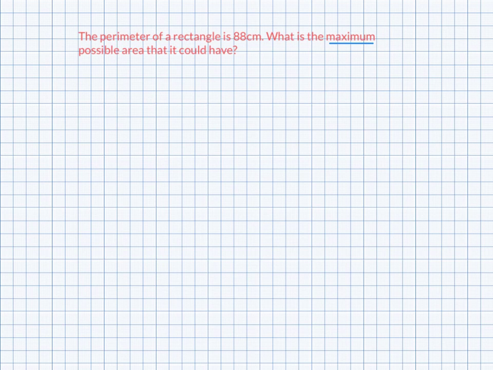So we're going to let x be something first. So to find the area, I can't get that straight from the perimeter. I need to find the dimensions of the rectangle. So I'm going to let x be the length of this rectangle. So if the perimeter of a rectangle is 88, the two dimensions, the length and the width, add to half that. They add to 44 centimeters. So the width will be 44 minus whatever the length is, 44 minus x.